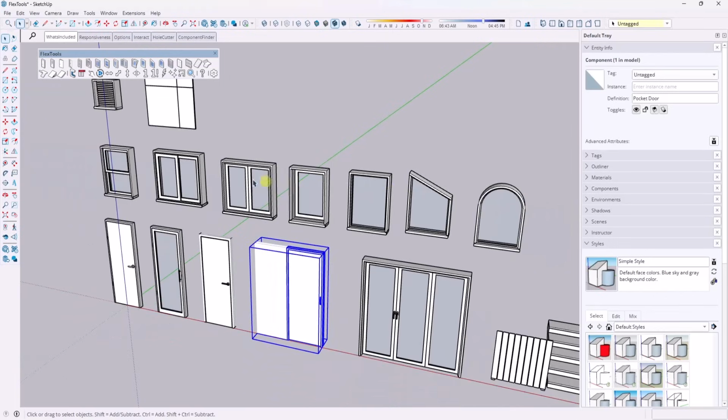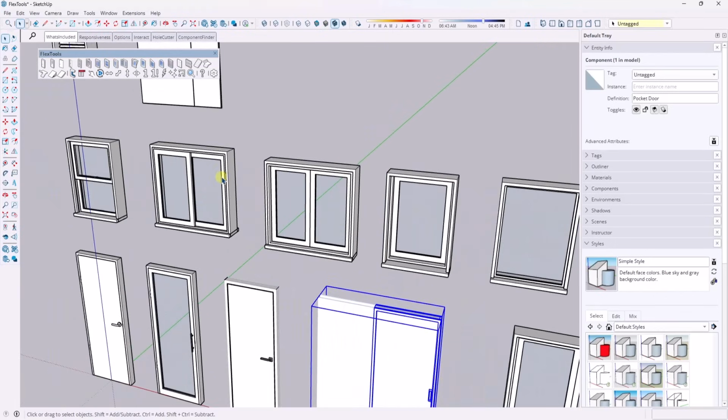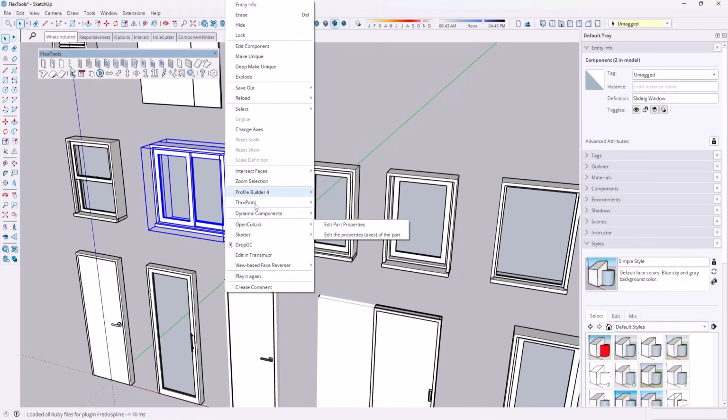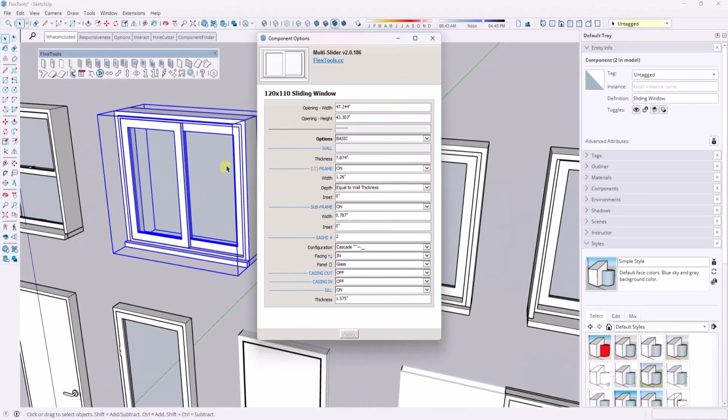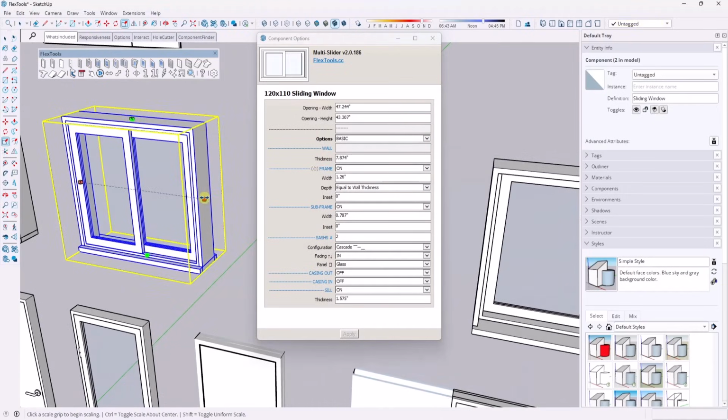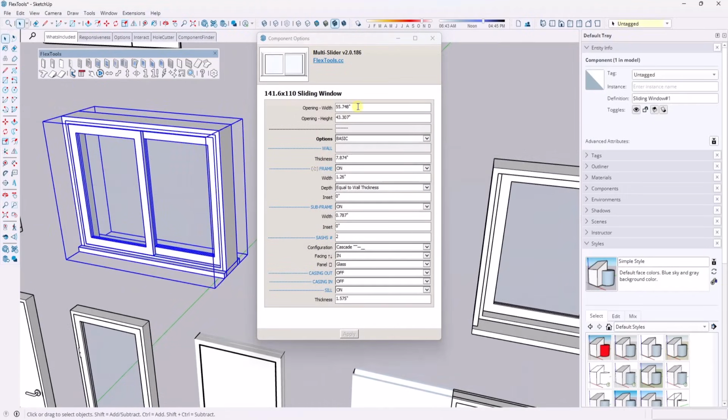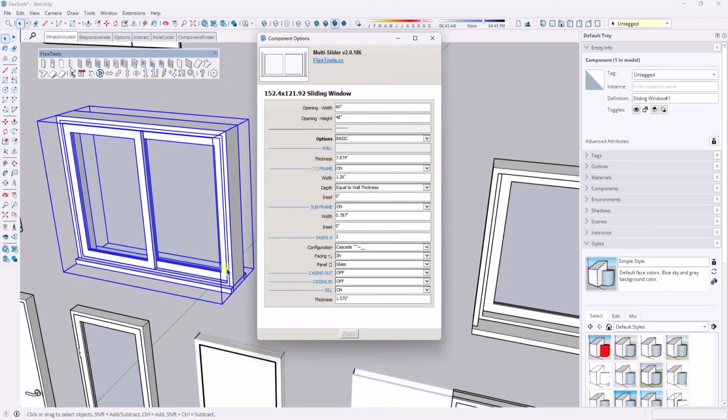And all of these are adjustable. You can select them, and we'll talk more about these in a minute, but you can right click on them and make adjustments and changes to what makes up the windows. So you can see how this one, for example, you could either scale it to fit in an opening, or you can also type in values. Say I wanted this to be 60 inches by 48 inches. I could apply this and it's going to adjust that.